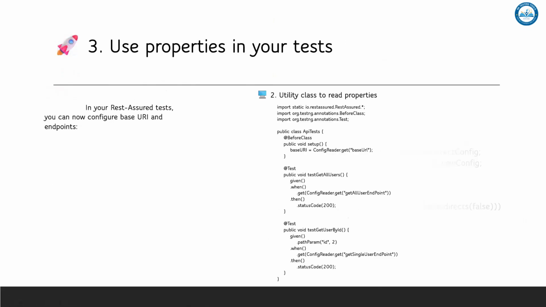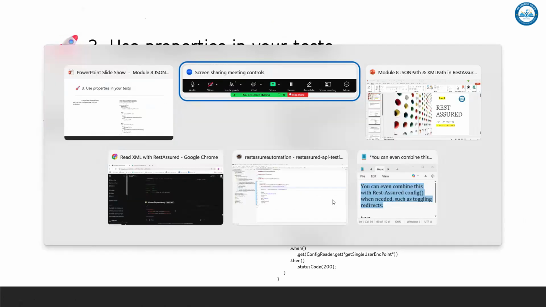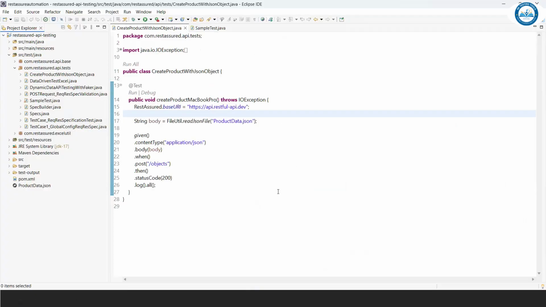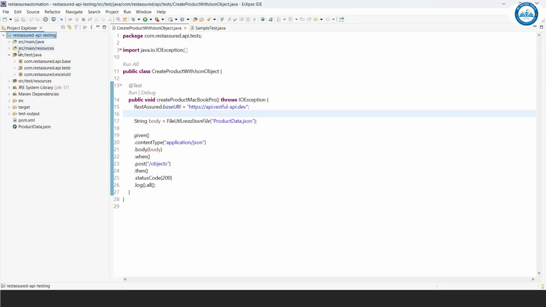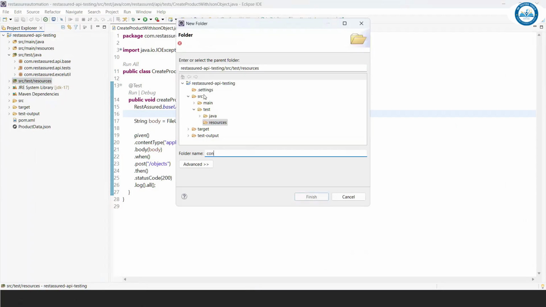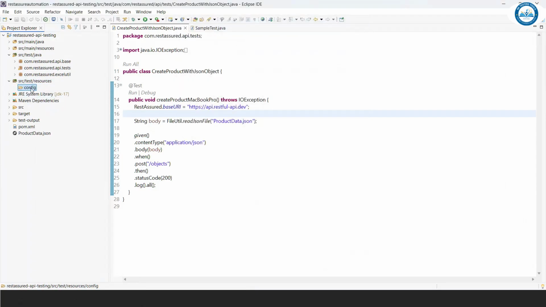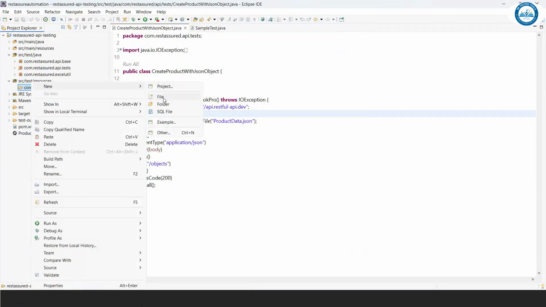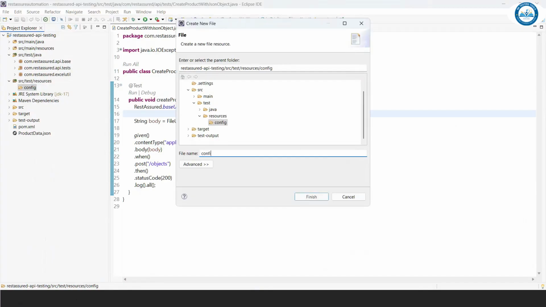All right. So first we'll see this. The first thing we have to do is read the config properties, right? So I'll open this. First I'll create a config.properties file in the test resources. Right click, I'm creating a folder here called config, then right click, a file called config.properties.